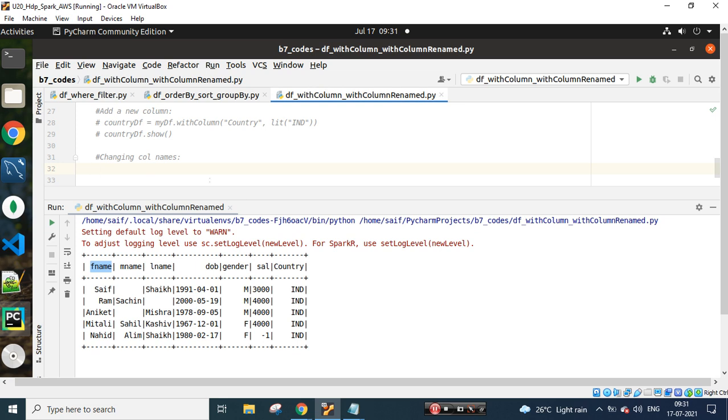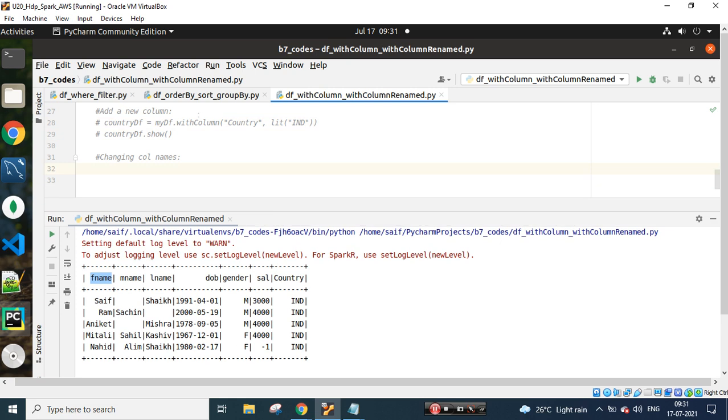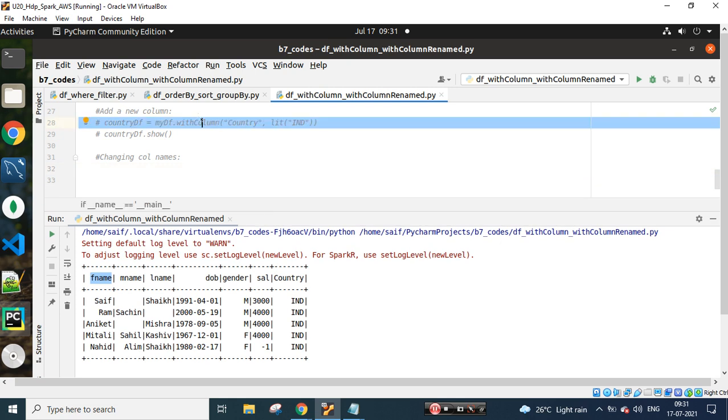What if I want to add multiple columns? That question should rise in your mind. Here I'm trying to add a single column. You'll have to write multiple withColumns.